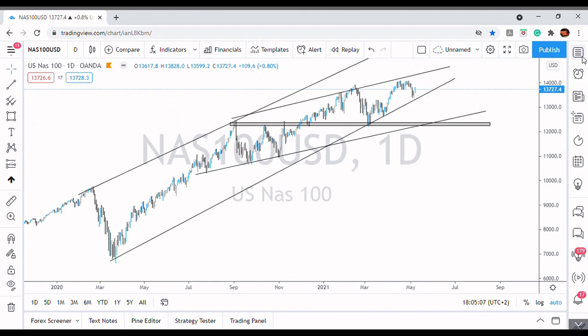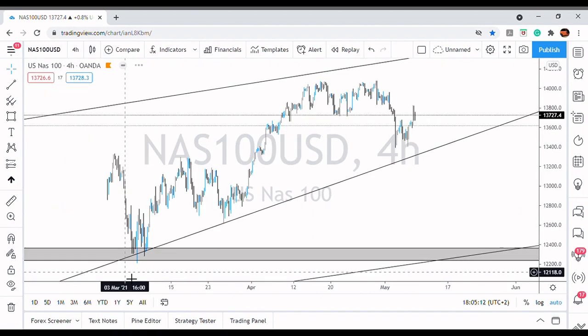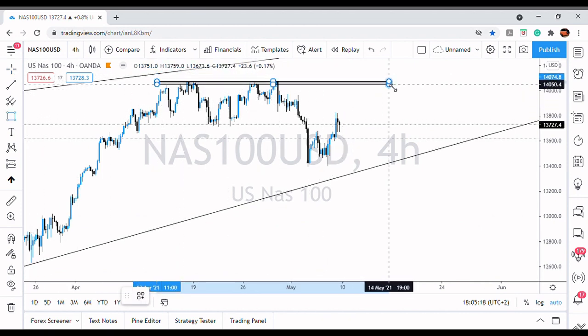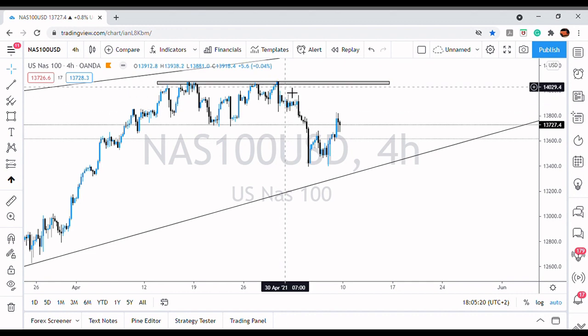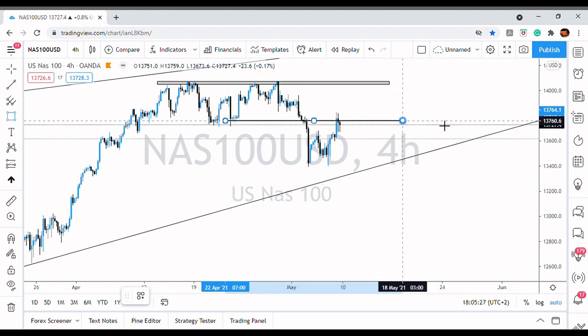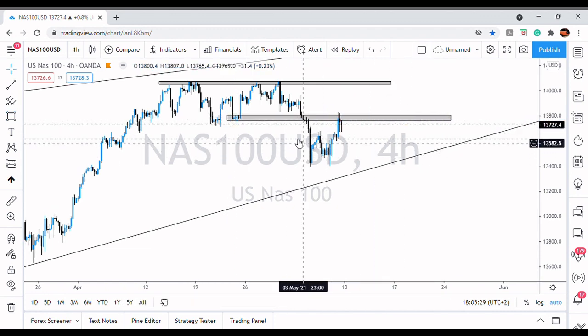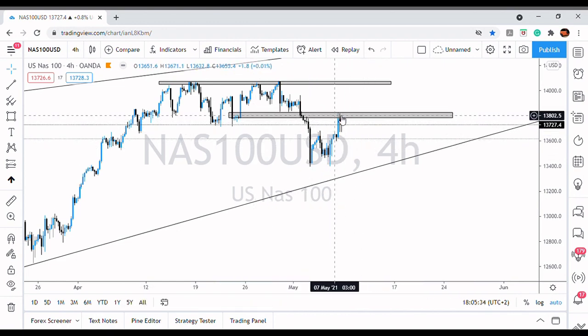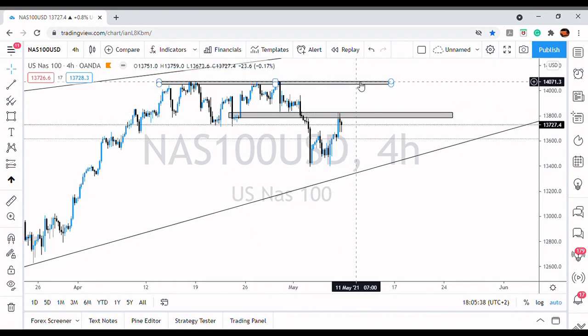Then let me go to a smaller time frame. I'm having 4 hour here. This was very interesting because we also caught some moves here, the sell there. If you're in the Telegram group, you know I've been selling this. Where it is right now, it's a selling area. If the candlestick can close above what it has done on Friday, failing to break, if it can close above this, then I know we're going to the upside.